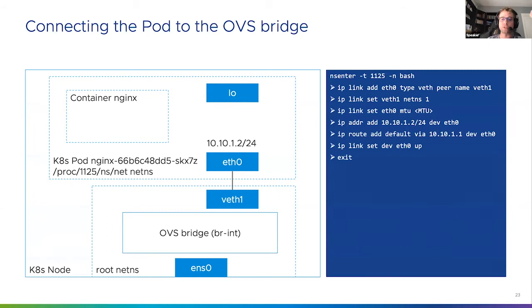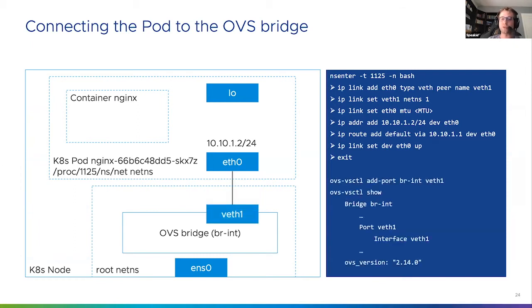Moving on, we will configure the IP address on the eth0 interface. We don't have enough time today to dive into IP address management and how IP addresses are assigned to pods, but the address you can see here, 10.10.1.2, is taken from the subnet, which was included in the network configuration that we passed to the CNI executable on the standard input. And typically in Kubernetes, each node is going to receive one subnet allocated from a larger CIDR, and the CNI plugin running on each node will assign IP addresses from that subnet to pods. But there are many different IPAM mechanisms that CNI plugins can use to accommodate different use cases.